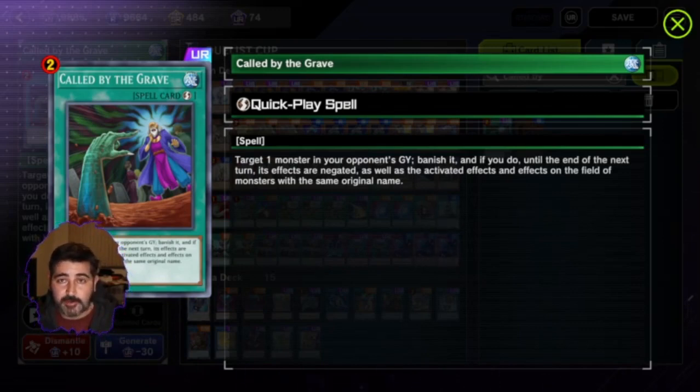Now, Called by the Grave is really good against these cards, specifically because they are hand traps, and a lot of the hand traps discard themselves as cost, so they are in the graveyard to be used. Called by the Grave is really only useful on your first turn when you're playing a combo, because if you're going second, it's not a card you can use as a hand trap in response to your opponent's cards like Maxx C or Ash Blossom.